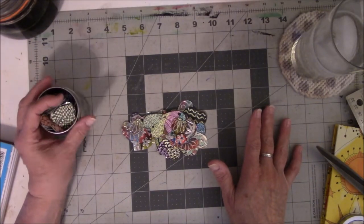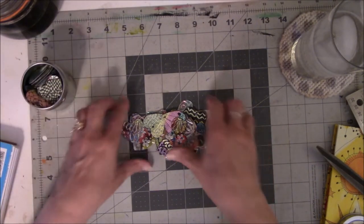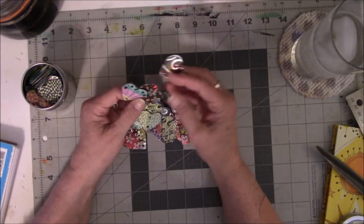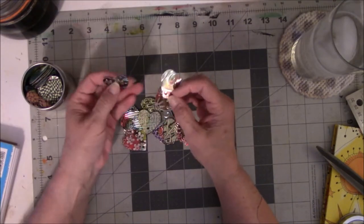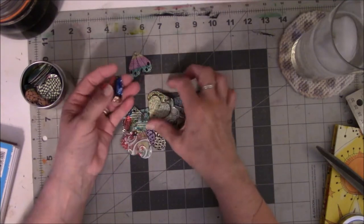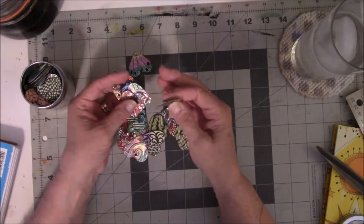I was recently thumbing through Pinterest. You know, it's my favorite place to get inspiration. And I remembered, when I saw something else, that I had made these little metal hearts years ago. And I wanted to revisit the idea, but kind of in a different way.